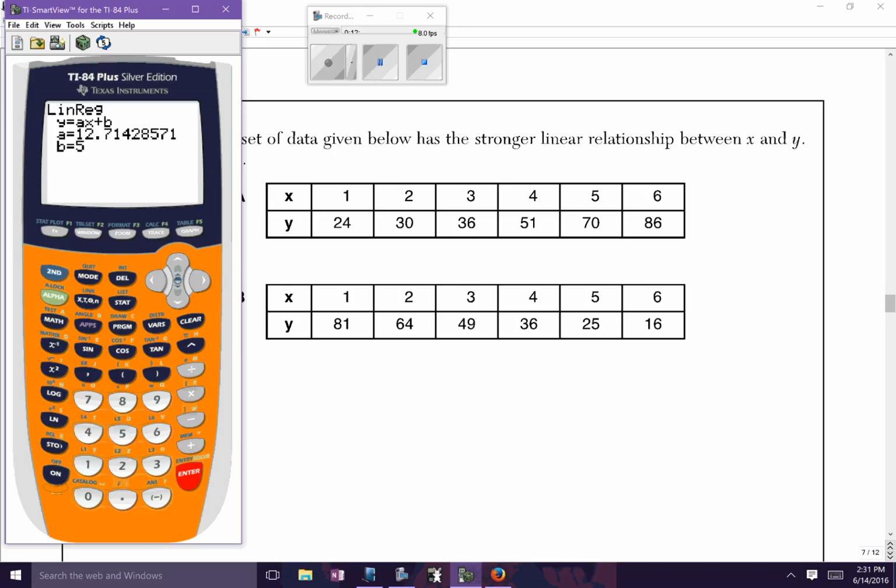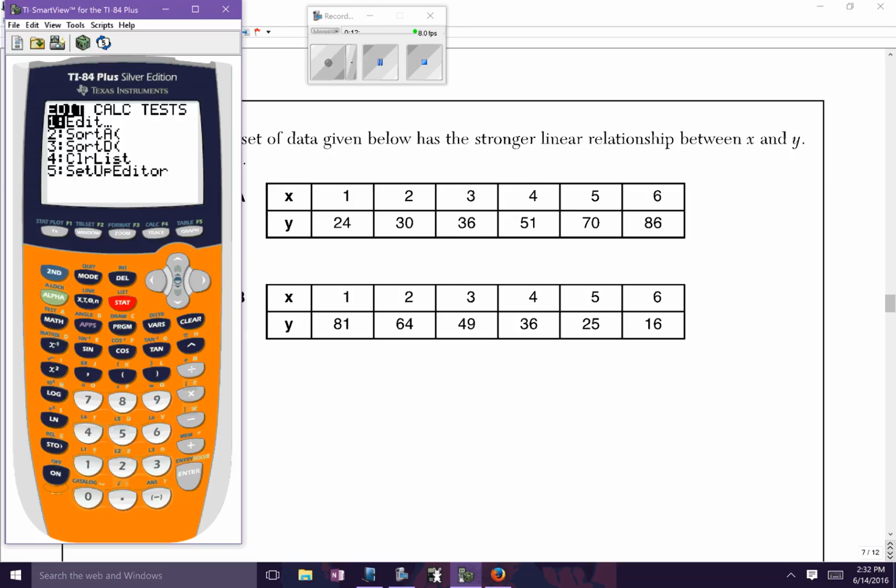Ooh, so if this happens during the exam, ask your proctor, your stat diagnostics are not turned on. So we're going to go to second catalog. We're going to arrow, it's going to take forever. When you get your calculator, your stat diagnostics should be turned on, just like it should be in degree mode. But if you ever get something that you're not sure of, just ask the proctor for a new calculator, and hopefully a math teacher will be around to help you. So we're looking for diagnostics on. I'm going to hit enter.